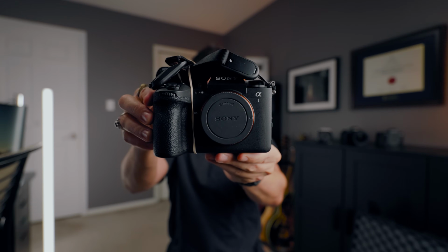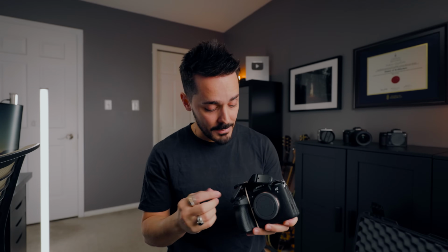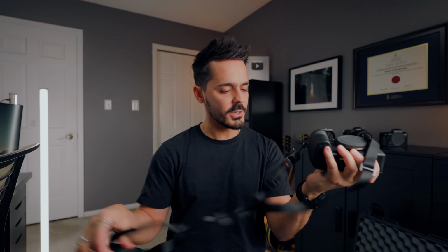And inside the Pelican case is the Sony A1 Mark II. I apologize because it's wrapped up, so we're going to have to unwrap it here. One of the things that's kind of fun, and I mentioned this in a previous video, is that all of the Sony Alpha owned branded cameras, the ones that they had at Kondo, have this orange custom Peak Design sling. Can I get it out? It's all tangled, hold on.